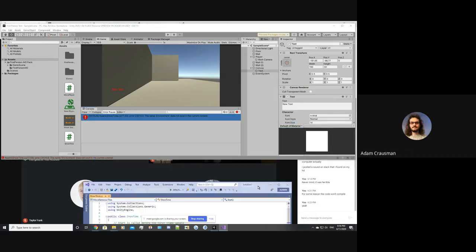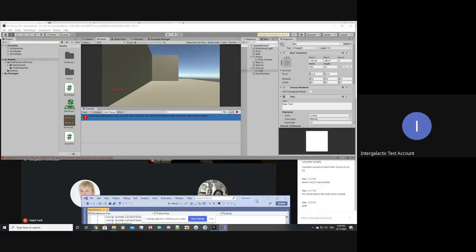Another way of fixing it would be to make the text box larger. If you set your width and height up at the top of the game object inside of the rect transform component, if you make the width and height bigger, I imagine your text will show up.